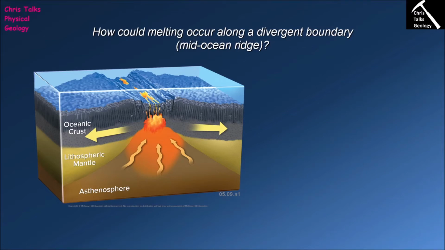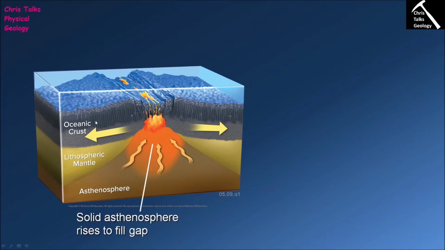Now, why is that important? Well, it's important because we have thinned the crust, and that allows the asthenosphere underneath the oceanic lithosphere to rise up and fill the space, because this region here should normally be filled with oceanic lithosphere, but it's not. Those rocks have gone, they've been pulled either way. So that allows the asthenosphere to rise up into the space that's created.